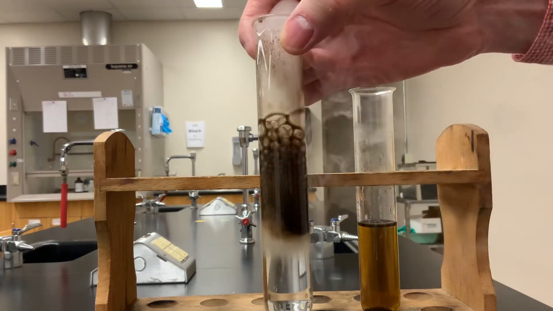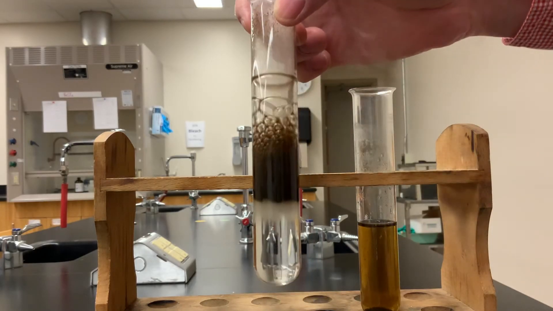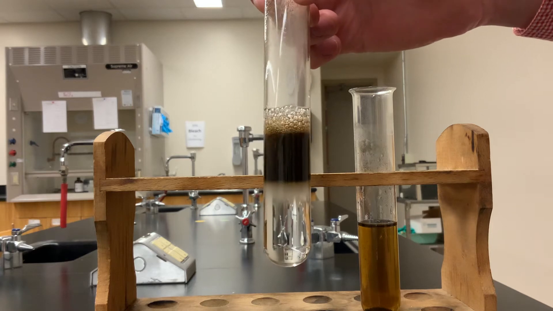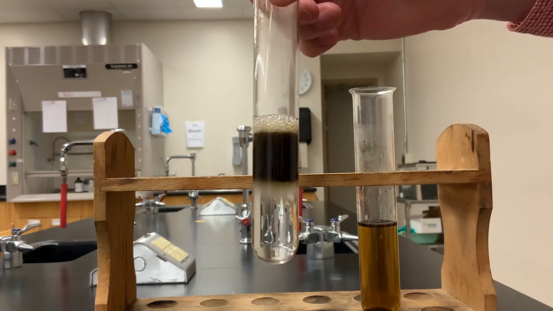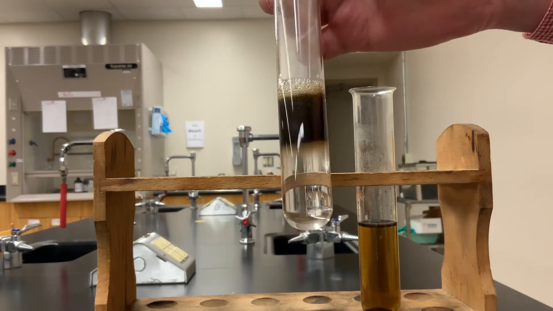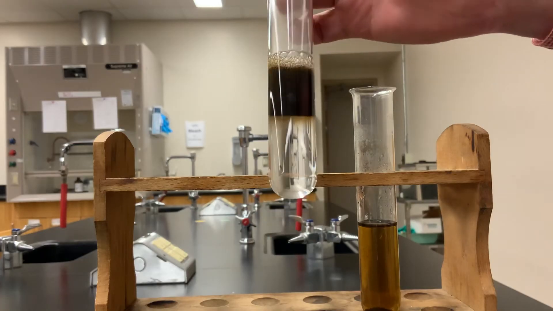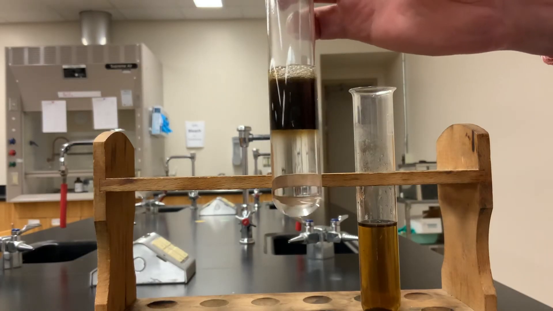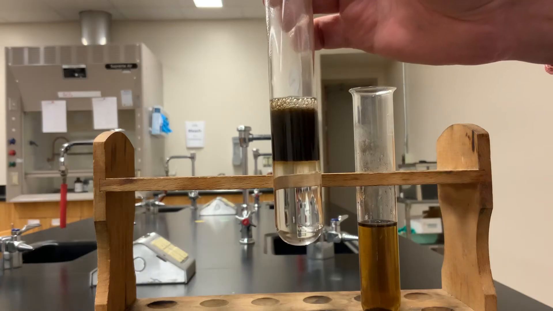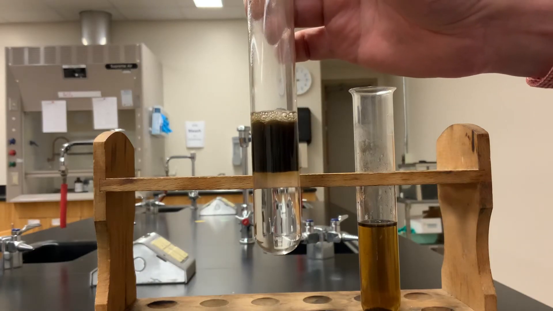It reacts very vigorously as the permanganate reacts, or whatever that is, that brown material is no longer permanganate, I don't think, reacts with the peroxide in the layer below. So this layer of brown gets thicker, and the reaction dies down again.